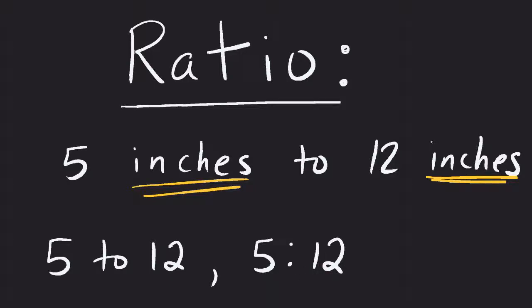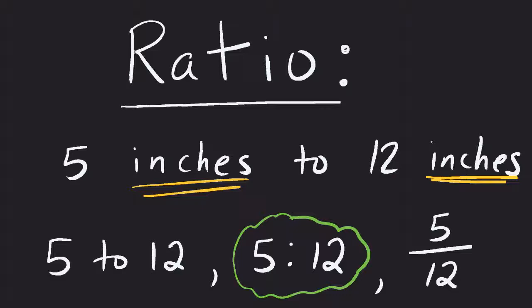And this is what we see a lot of times when we're looking at drawings, maps, things that are drawn out for us. And the other way we could see this is 5 twelfths, 5 over 12. So it's a scaling process that we can use to compare similar terms.